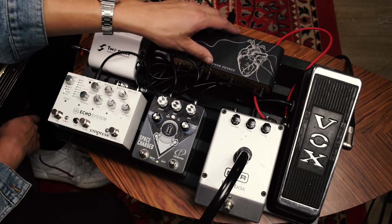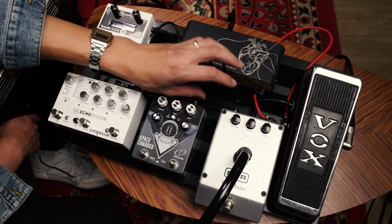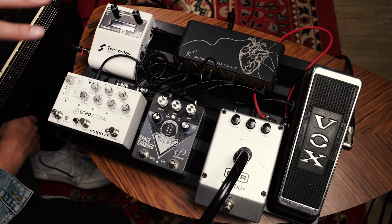All right, so I am all wired up now. It should all work in theory. What is underneath all of these cables and craziness is a really cool sounding rig made up of some very frustrating pedals to patch. I'll tell you how these pedals are frustrating and how this K+ actually solved a lot of my problems.